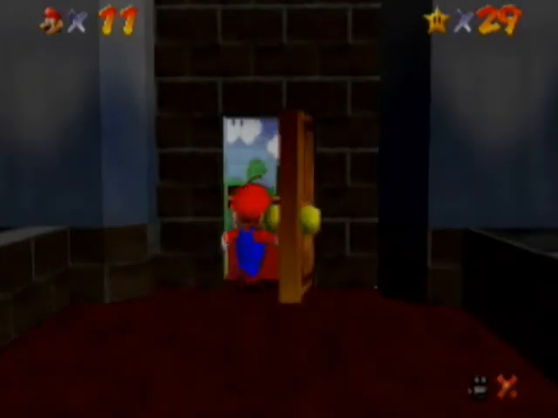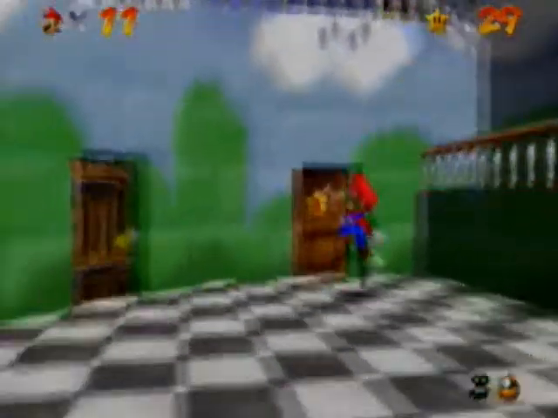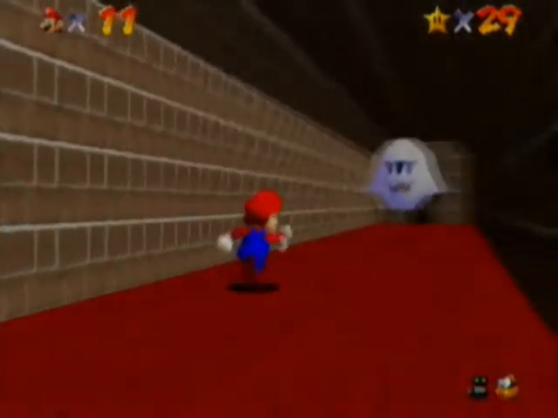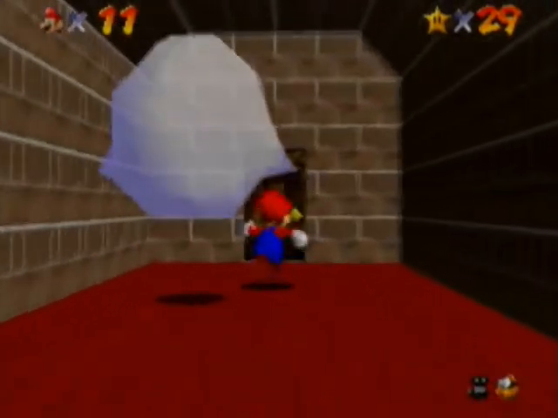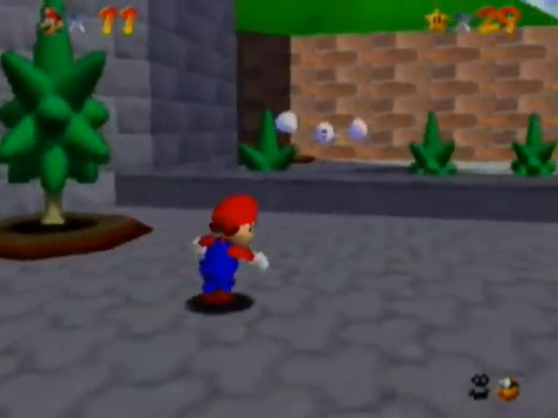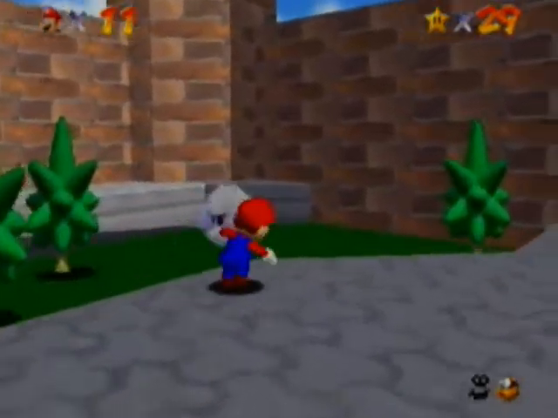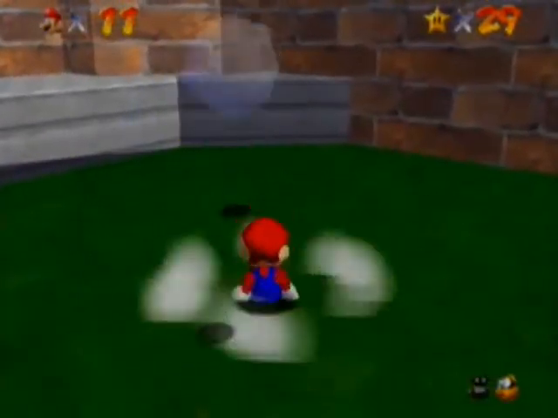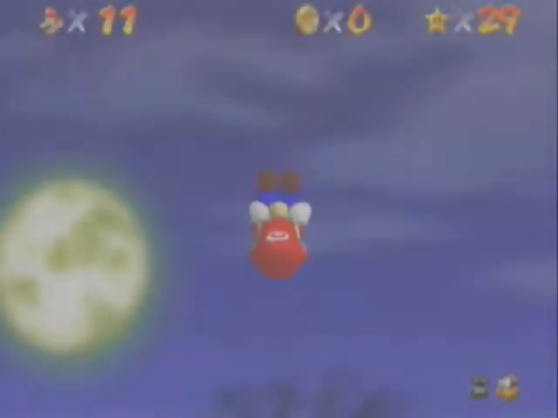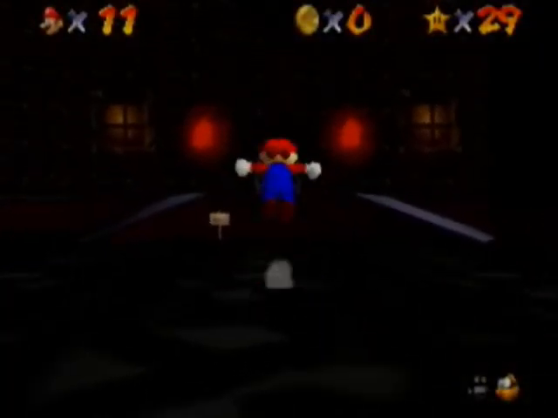Back to Course 5 to get the other one that we were not able to get before. I guess this is the side questing of the game, if you would like to call it that, but, you know, it's required for all the 120. It does feel like a little bit of a side trail, but eye to eye in the secret room.